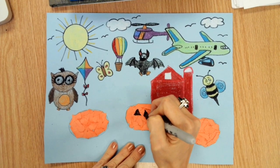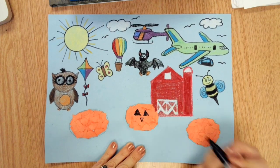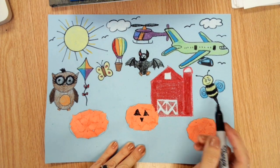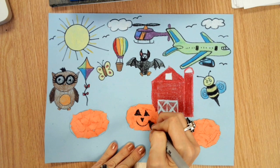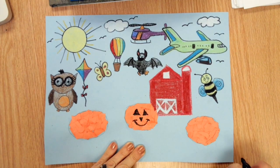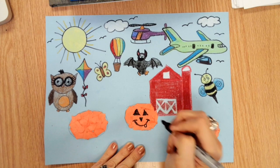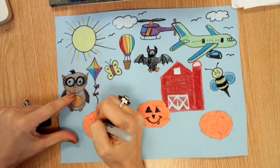And then for the nose, I'm going to give it an upside down triangle nose. I want this pumpkin to be very happy. There we go. Adorable.